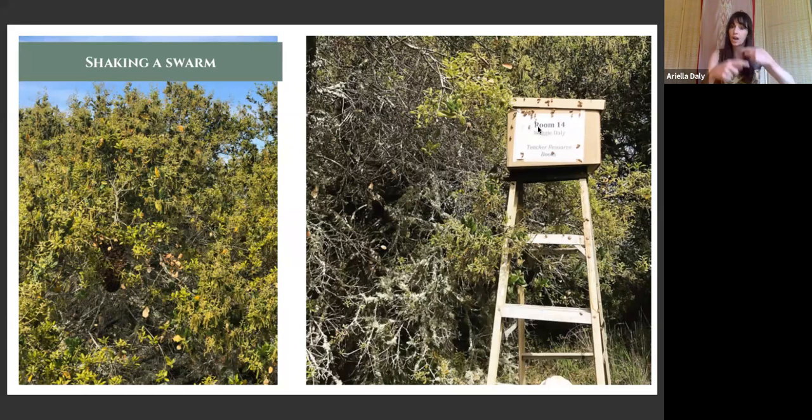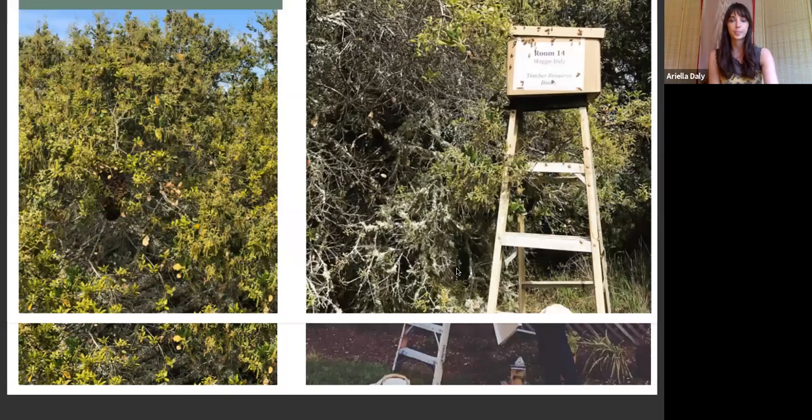I actually used straps to strap it down so it didn't fall. And you can see that it's left open just a little bit right there. There's a crack. I did that at first until enough bees were in there that I could close the lid, and then just waited. And later came back in the afternoon and the bees had all entered into the box. So that's another way, to kind of do it half and half, where you're showing them the box and then they decide to go in on their own.